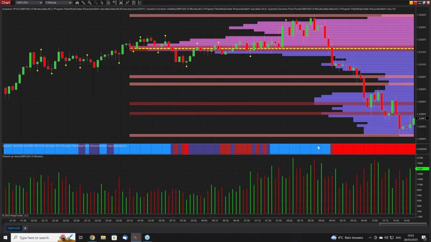We went straight through from blue. We didn't even go into dark blue here. We've gone straight through into dark red and out the other side into bright red. And through all these little phases of price action where you get pause points, basically the trend monitor is saying, no, I'm quite confident that we're still staying in negative territory here. We're still trading with a bearish bias, so I'm not going to transition. Now, if you had this on the 1 minute, I can assure you it probably would have. And that's the whole reason for using it in multiple time frames.